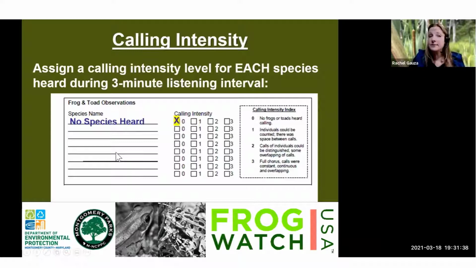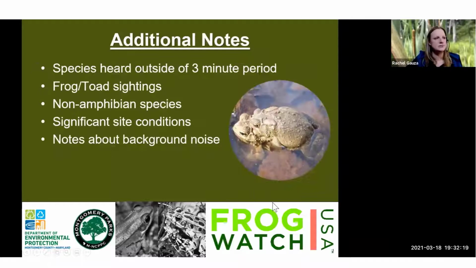If you hear nothing, which is a possibility, that's actually okay. In fact, absence data is going to be just as valuable as the species data itself, especially if we're looking at a wetland that changes over time. Ken provided that great example last week where we had volunteers monitoring a location and they stopped hearing anything. And lo and behold, when the biologists went out and investigated, there were some suggested problems in that area. But you want to write no species heard and mark your zero, no frogs or toads heard calling, and do the same when you do the entry into the national database.